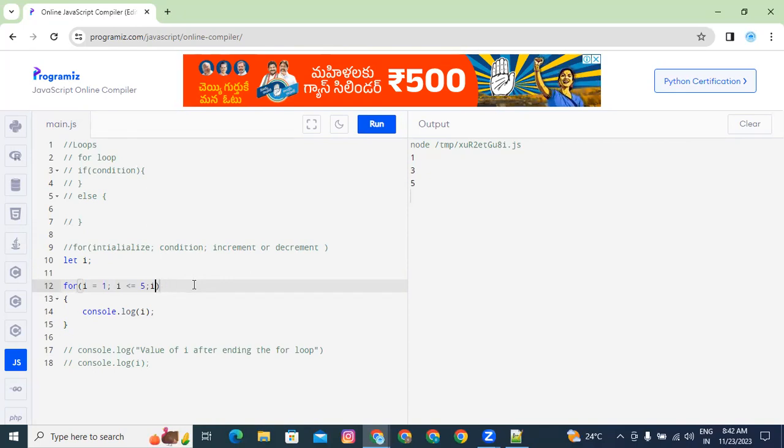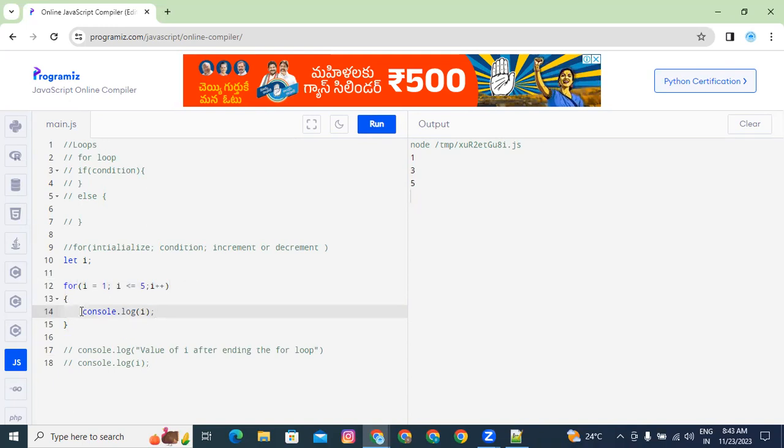If you write I plus plus or I equals to I plus one, it's the same. This is an arithmetic operator. This is the increment operator, or unary operator, plus plus. It does the same thing, incrementing the value by 1. It's the easiest way to write.